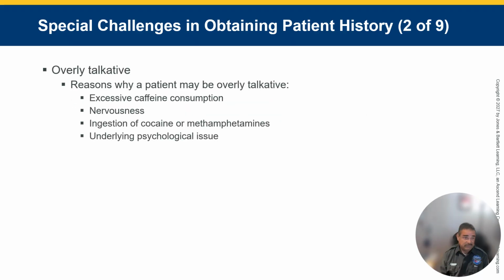Overly talkative. A reason why the patient may be overly talkative is caffeine consumption. They've got too much of it, too much Red Bull kind of thing. Nervousness, stimulants such as cocaine or methamphetamines, or they may have an underlying psychological issue. Try to calm them. Treat their anxiety as much as possible, and try to keep them calm until you can transfer them over, if they need to, to another level of care.